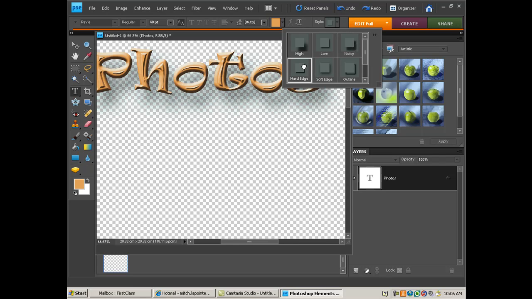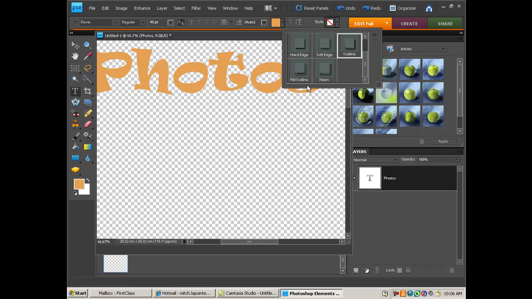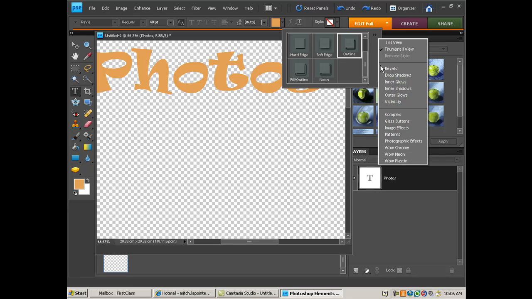So some of these features undo the feature before, and some of them complement, in other words, are added to the features before. If you don't like what you've got and you've done too much experimenting, you can remove the style, and it goes back to the way it was. And again, back to the menu. There are just so many to choose from. I don't want to go through all of them. I'll let you do that.